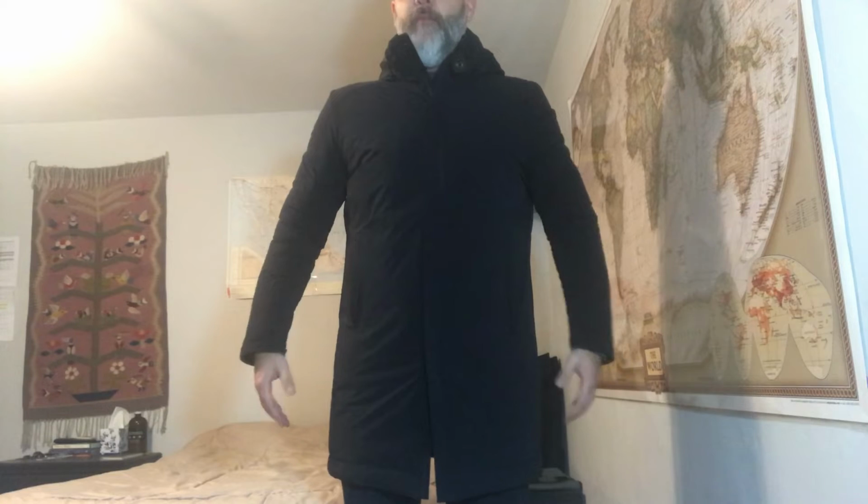Now, I purposely wanted to start this off unzipped because one of the things I'm still working on with this is the double zipper. Sometimes I get it right away, sometimes I don't, so I just wanted to do a live action just to show you if I end up having a little bit of an issue zipping it up. Okay, I didn't. The magic of vlogging. But sometimes I do have a little bit of trouble getting it.